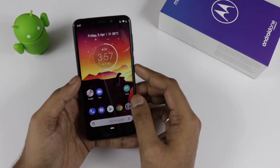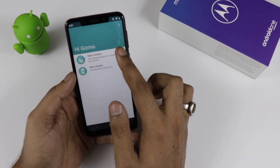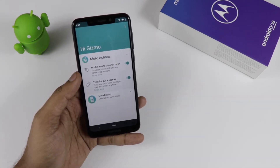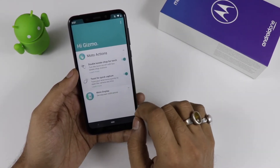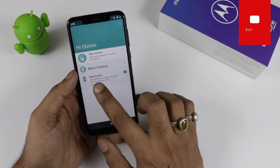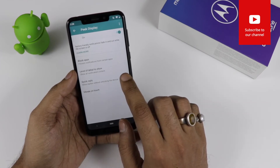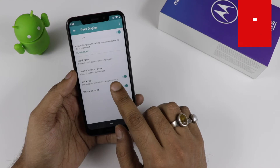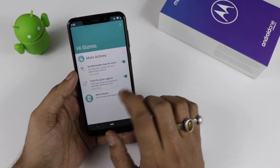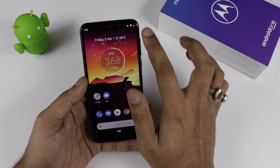The device has a glass finish from front and back and looks pretty premium. It also has Moto Actions — with Moto Actions you can do a karate chop for the torch and also quick capture by twisting the device. There is also a Peak Display feature where you can have a quick glance at notifications. You can configure settings like whether it works in low light, or whether it vibrates on touch. These Moto features are always integrated in Moto smartphones.